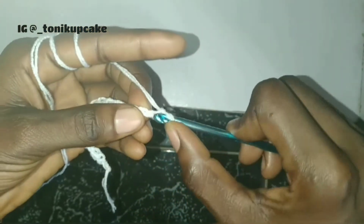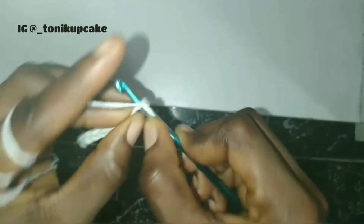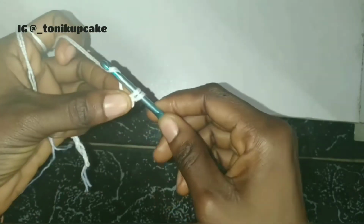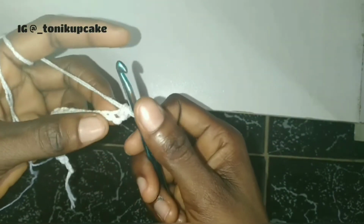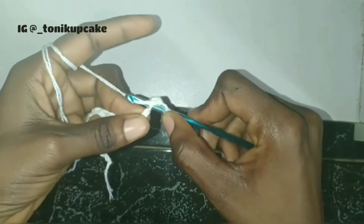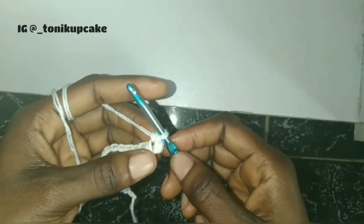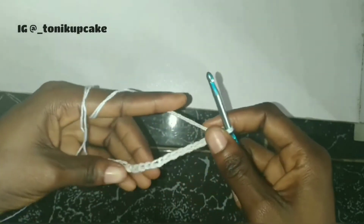You insert your hook. My yarn is still wrapped around. Insert your hook in the second stitch, and then you wrap your yarn around and pull it out. So you have 2 yarn remaining. You wrap your yarn around your hook and pull through both. Then this is 1. Then we're doing the second one in that same stitch. So you insert, wrap your yarn and pull through, wrap your yarn and pull through both. The reason why I'm doing 2 single crochet in this stitch is because we're going to be increasing at the sides.